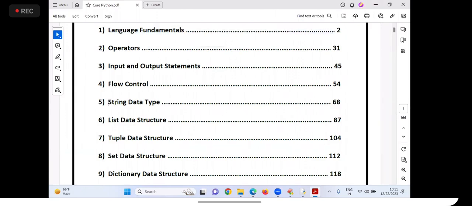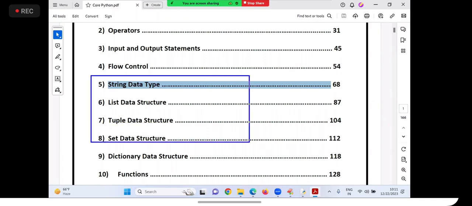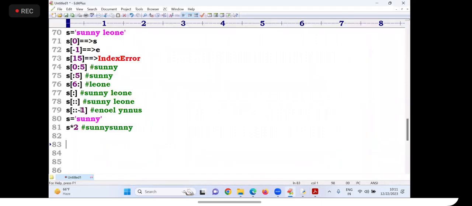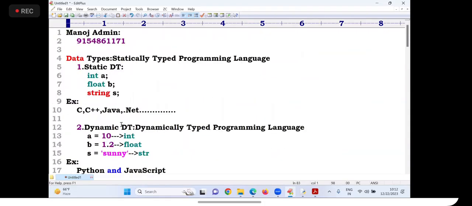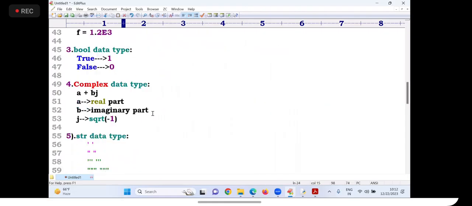Chapters 2, 3, 4 are one block. Here I will give full clarity about the string: the slice operator, positive, negative, case studies, string manipulations. So many programs are there. So in the last 5 chapters we deal completely with data types, with many programs and internal methods: string, list, tuple, set, dictionary. Then you will get much clarity. Presently it is not completed. This is just a basic introduction: what is string, integer, float, and what are bytes, bytearray, list.